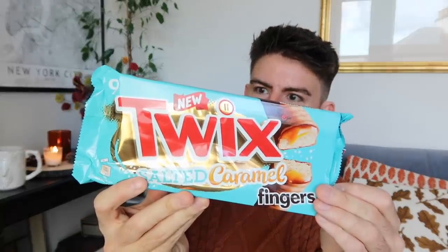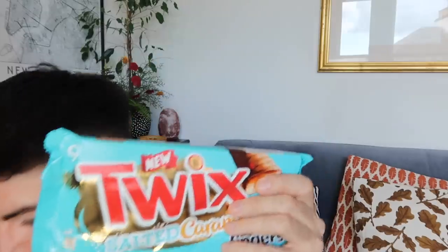And we have, how many do we have? 9. Is it upside down? No. 9 at 23 grams, so it's 207 grams. And I think these might have been £2, but I forgot. So let's just check the receipt, because I feel like this is the sort of detail that we need. How much were they? They were £1. There we are. So that's pretty good, isn't it, for 207 grams? Yeah, for your salted caramel fingers. Sound delicious, don't they? I'll get involved with those as soon as I've finished filming with you.